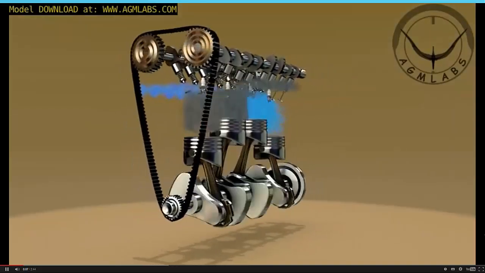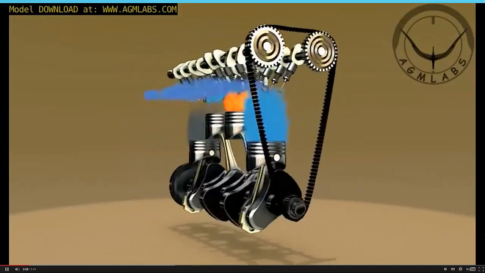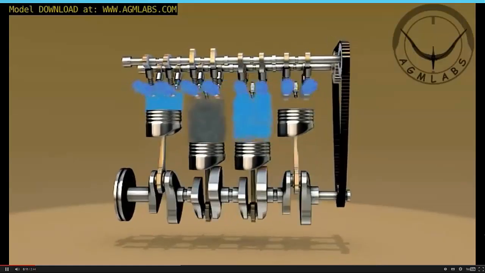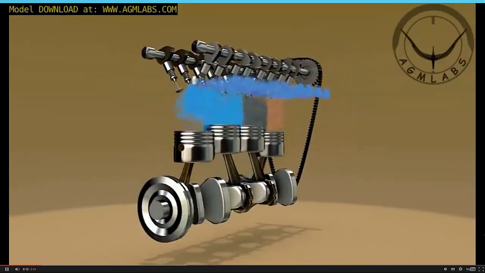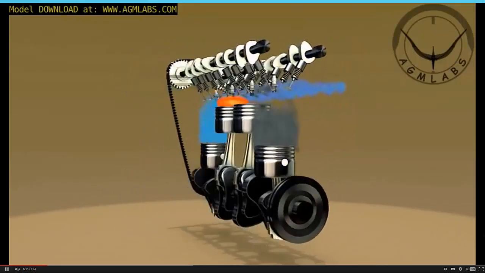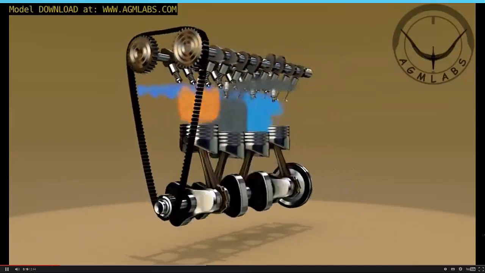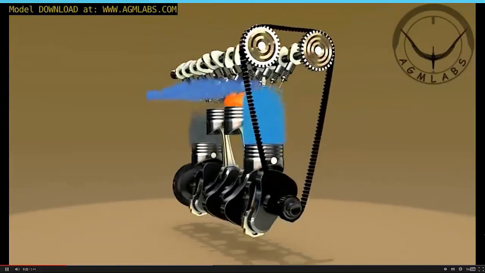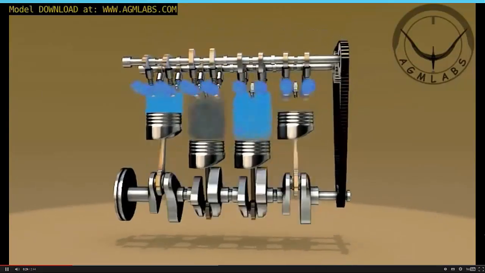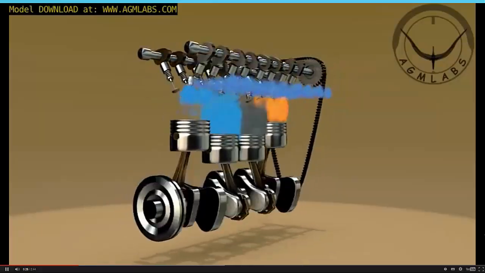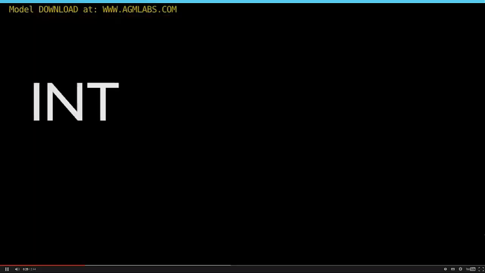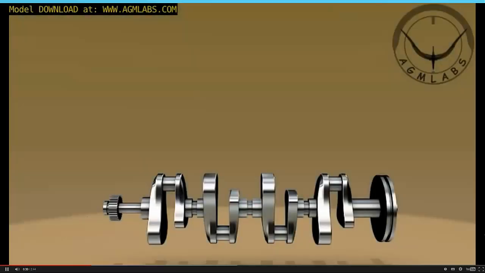Today, the internal combustion engine is used in motorcycles, automobiles, boats, trucks, aircraft, ships, heavy-duty machinery and power generators. A 4-stroke engine is an internal combustion engine in which the piston completes 4 separate strokes, intake, compression, power, and exhaust during 2 separate revolutions of the engine's crankshaft, and 1 single thermodynamic cycle. Let's take a look at the basic internal parts of a 4-stroke engine.